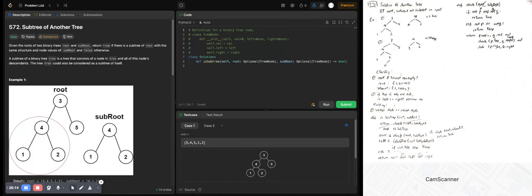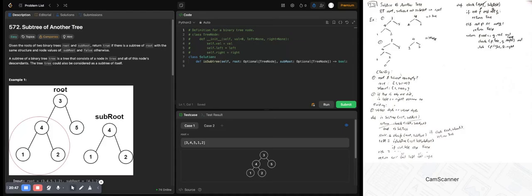And then same for the right one. Then I'm gonna return cur or left or right. Okay. So now we need to create another function. Let me do it on the next page.